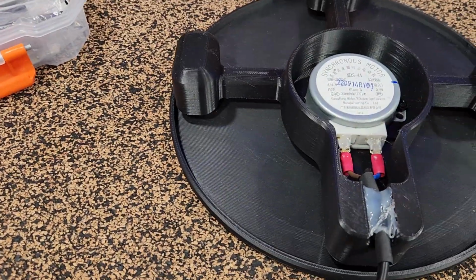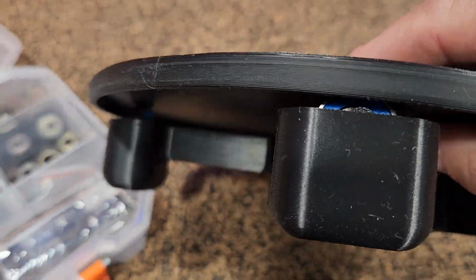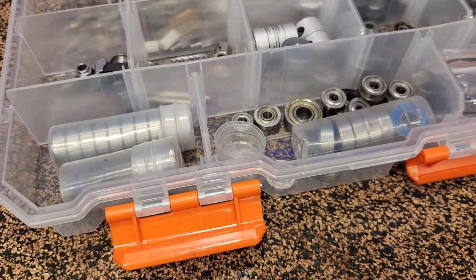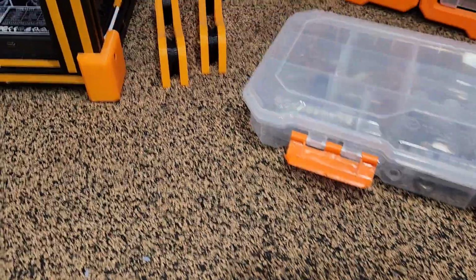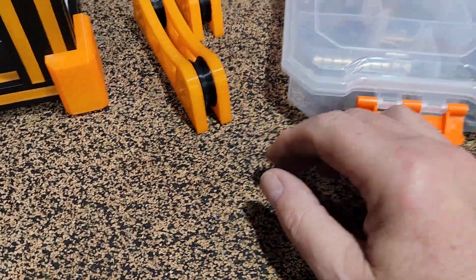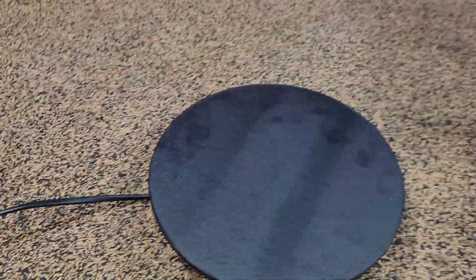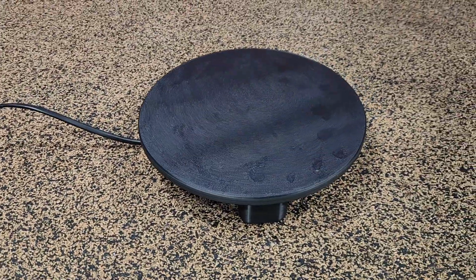A couple of spade connectors, and then the only other hardware you're going to need are those little 608Z bearings, and like most printer modders, if you're into doing anything to printers, you'll have a bunch of those, because basically anything you want to roll in the 3D printed world uses a 608 bearing. But there it is. And mate, so easy to assemble, so easy to put together. Flick of the switch and it just starts going.